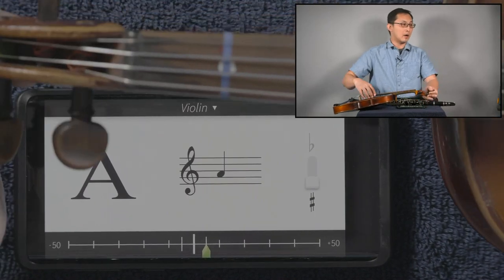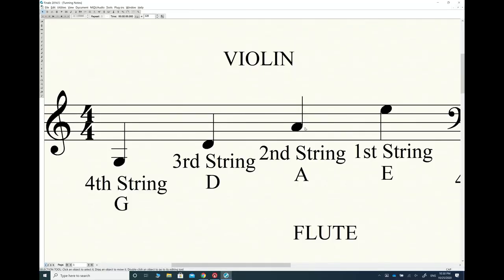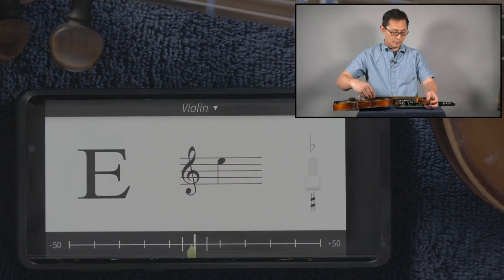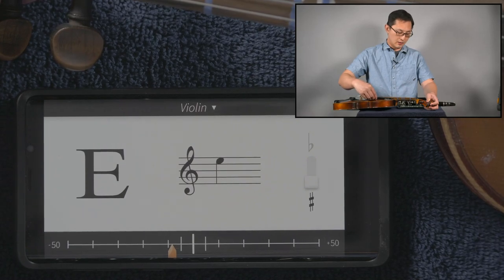Okay. All right. Our next string that we're going to try to adjust is the E string right there. E string. String number one. This is usually the string that breaks a lot on the violin because it's so small and so tiny. When people turn their pegs too much, it breaks. So you want to be careful with this one. Okay. So here we go. So there you go. So I'm in luck. So this is E.